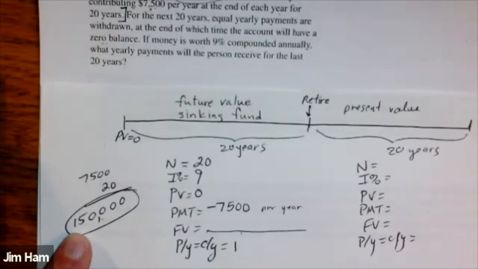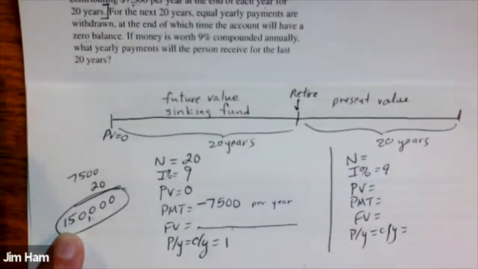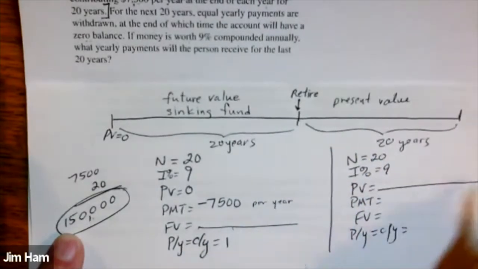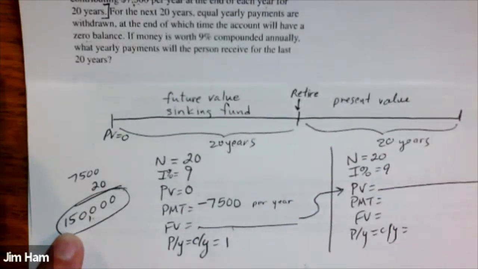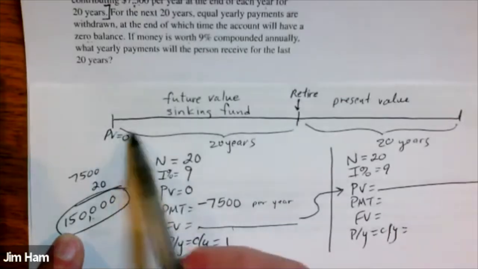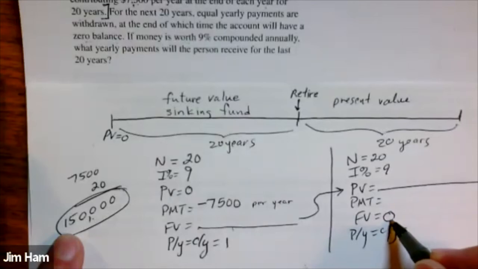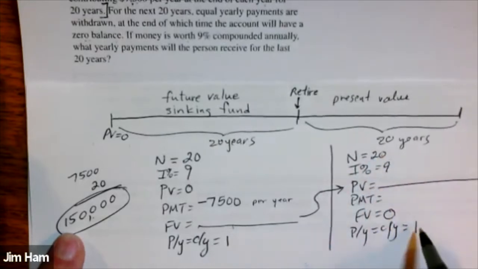The second part of this problem is just like the problems that we just did in the first part of this project 6. In the second part, money's still sitting in that same account earning 9%, 20 years in retirement. The present value will be what we start with in the second half of this problem. But we first have to figure out in the sinking fund what the future value is after the first 20 years. Then at the end of the next 20 years, there's $0 left in the account. You spend it all. And throughout this problem, we have 20 years, 20 times 1 payment per year.